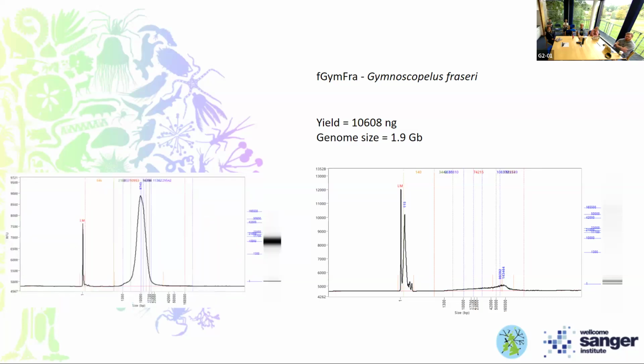I think the sample was taken through the DNA fragmentation, so given a short read eliminator to remove this low molecular weight DNA, and then the resulting high molecular weight DNA was put through the Megaruptor and sheared to slightly shorter, I think about 11,000 bases fragment size, but a really good looking profile that was, I think, sent for sequencing, and I think we got good yield for that CCS yield there.